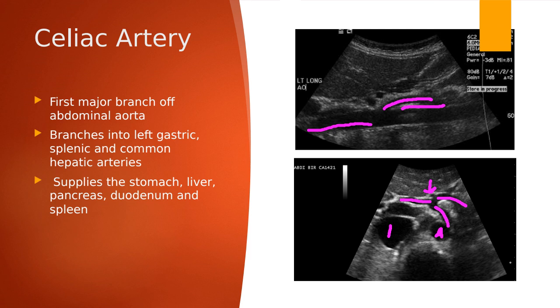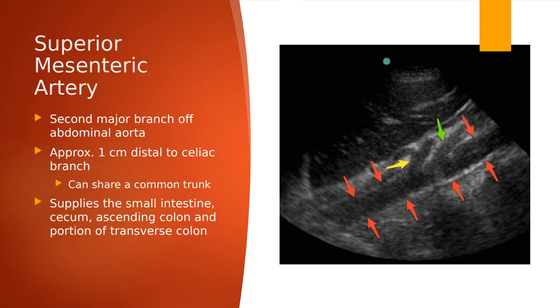So our SMA, like we said, is going to be the second major branch off of the abdominal aorta. Typically, it's going to come off about a centimeter distal to where the celiac axis does, but sometimes we can get that very confused because of how close they are to each other coming off the aorta. And in some patients, we can actually see a shared trunk. So not only is the celiac axis its own branch that has multiple branches, but sometimes the SMA can also be coming off of that same region or that same trunk. We don't see that too often, but if you do see that, you just want to make sure that you're aware that that is a type of anomaly.